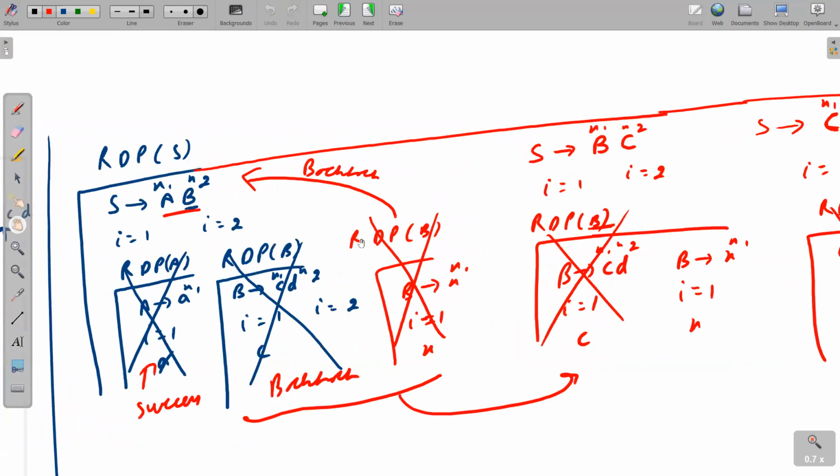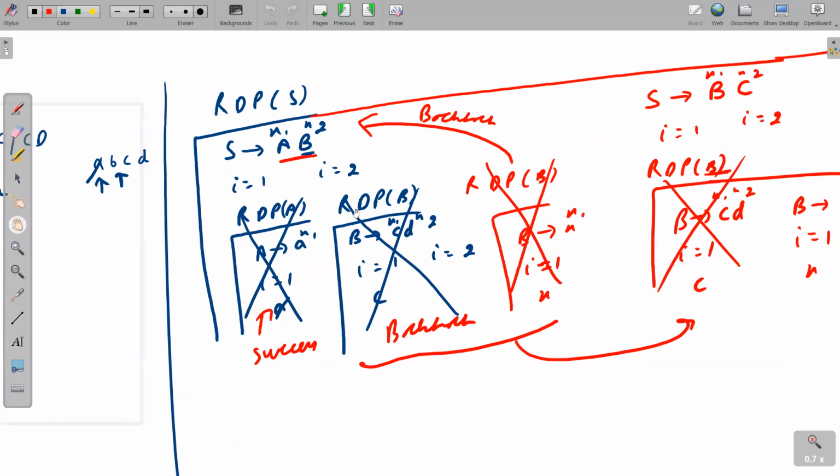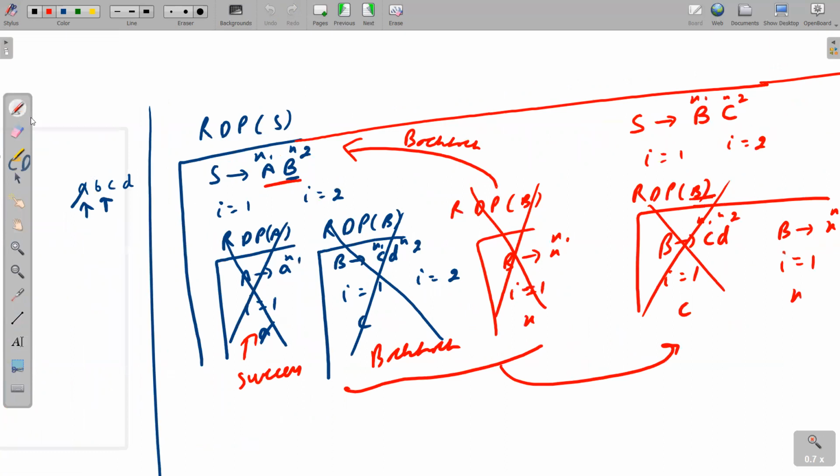And here also, actually it hardly matters. I am just representing. You may argue that, sir, we should say this is also backtracking, so we can extend it, and we should not say here RDP of T. You can say it like this also, but it hardly matters to me. This is just my representation. You can have your own representation, how you represent things. So please do not get confused here.